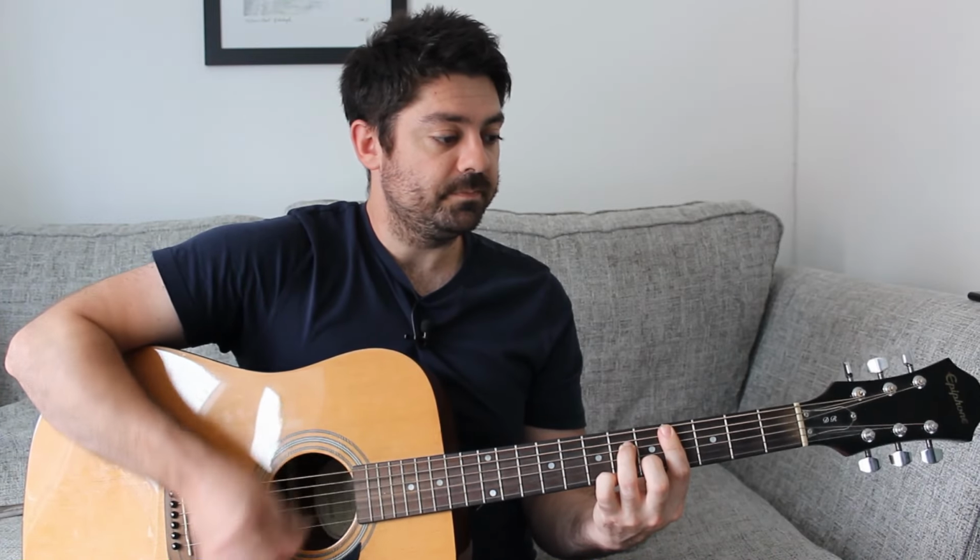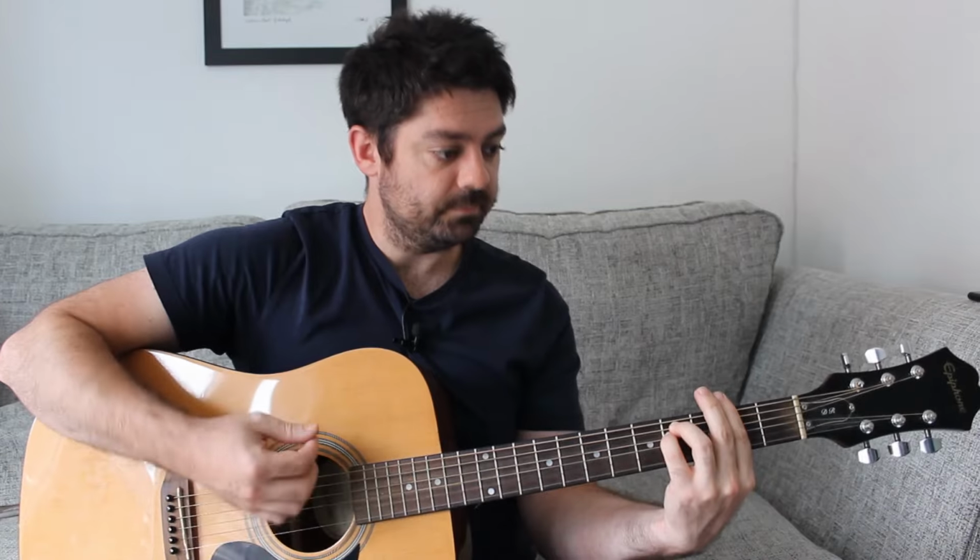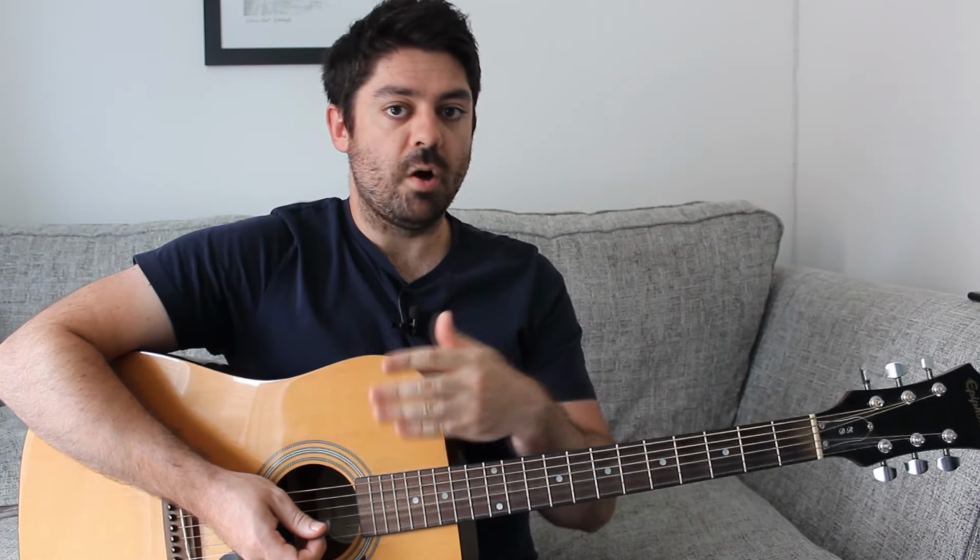We then go to that C sharp minor 7, to the F sharp minor. So those four chords, B minor to E, C sharp minor 7 to the F sharp minor, play those chords around twice for the first half of the chorus.